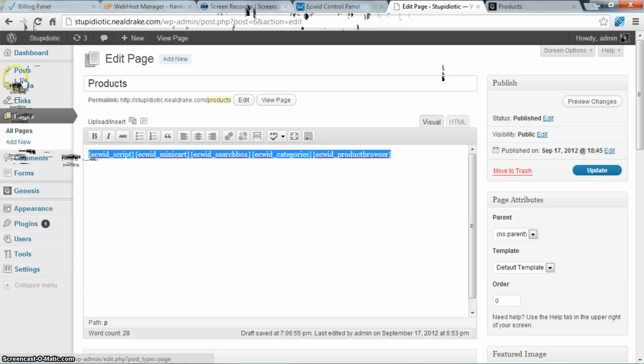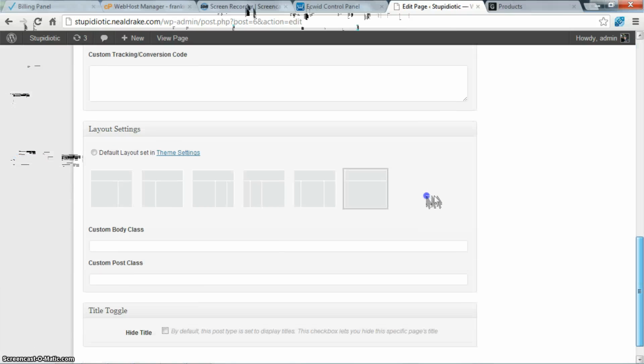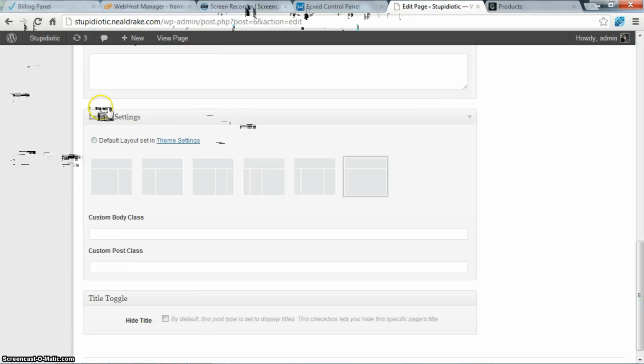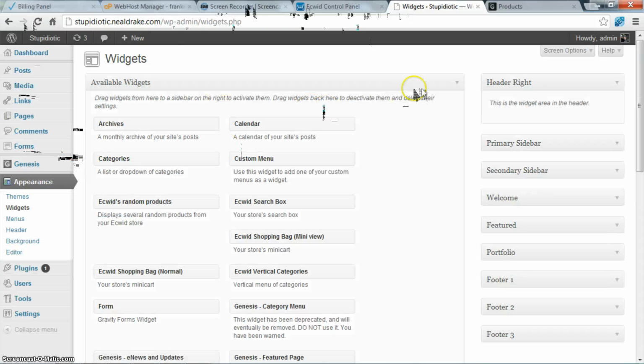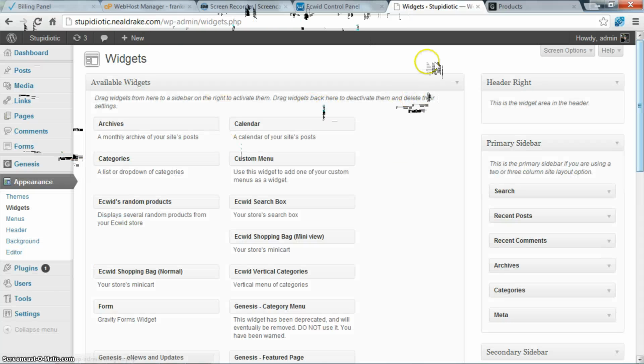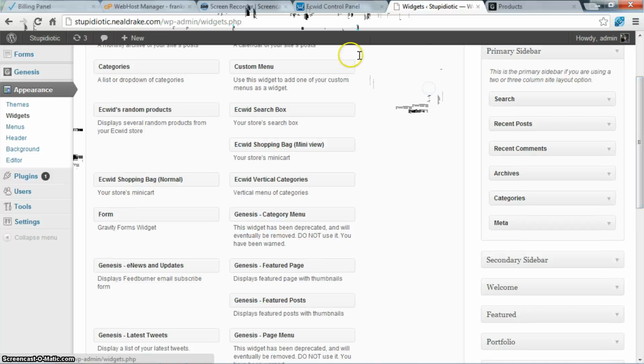Well, we're on pages right here. If you scroll all the way to the bottom of it, you can pick if you wanted a full width content or include the sidebar in there. If you include the sidebar in there, you can go back to widgets, and the primary sidebar is what serves up that sidebar.